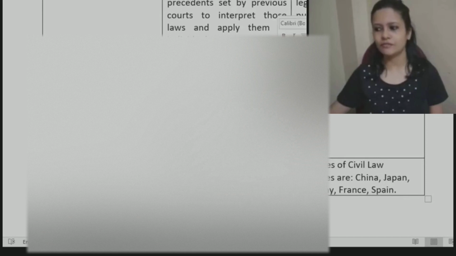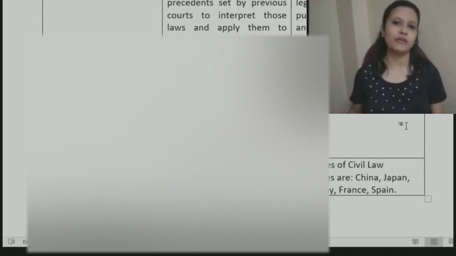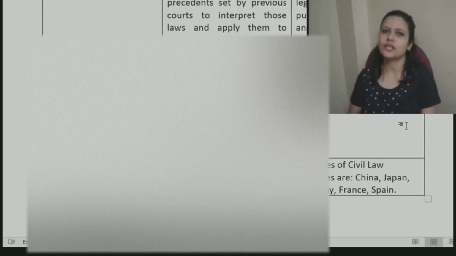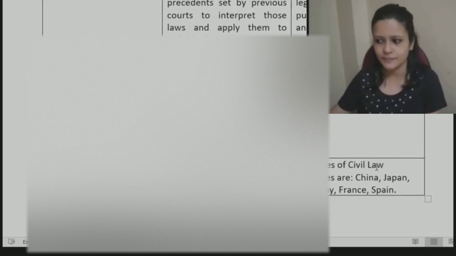In case of civil law system, judges merely establish facts of the case and apply the remedies. Judges' role is mainly to provide remedy by relying on the written statutes. Whatever best they can do, they would simply try to provide it. So power of courts is not that much as compared to a common law country. If you talk about examples, US, England, Canada, these are countries where common law system is being followed. In case of China, Japan, Germany, France, and Spain, it's a civil law system that is followed.